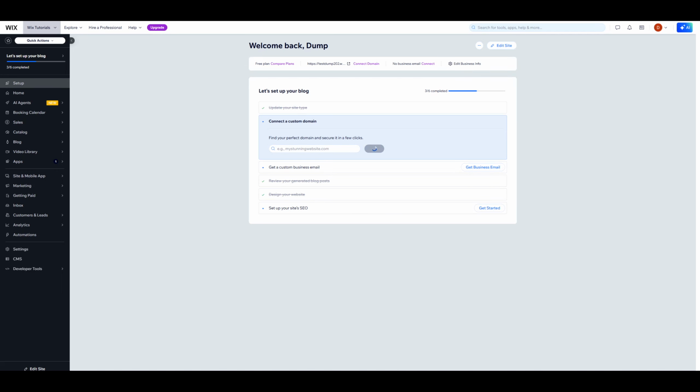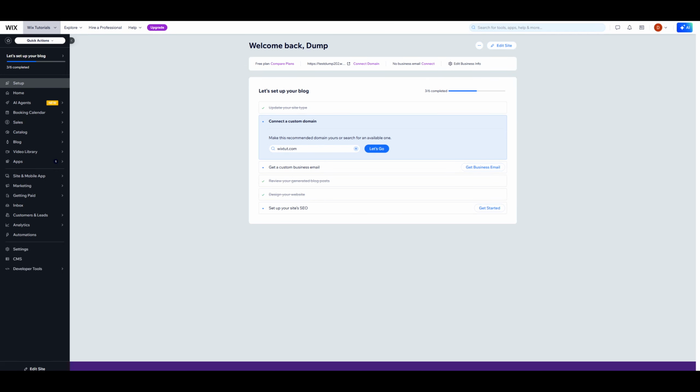In today's video, I'm going to teach you how to insert data by custom Wix code. To get started, open your Wix site dashboard. This is where you manage the main settings and tools for your website. Once you're inside the dashboard, look over to the left-hand sidebar and click on Settings.